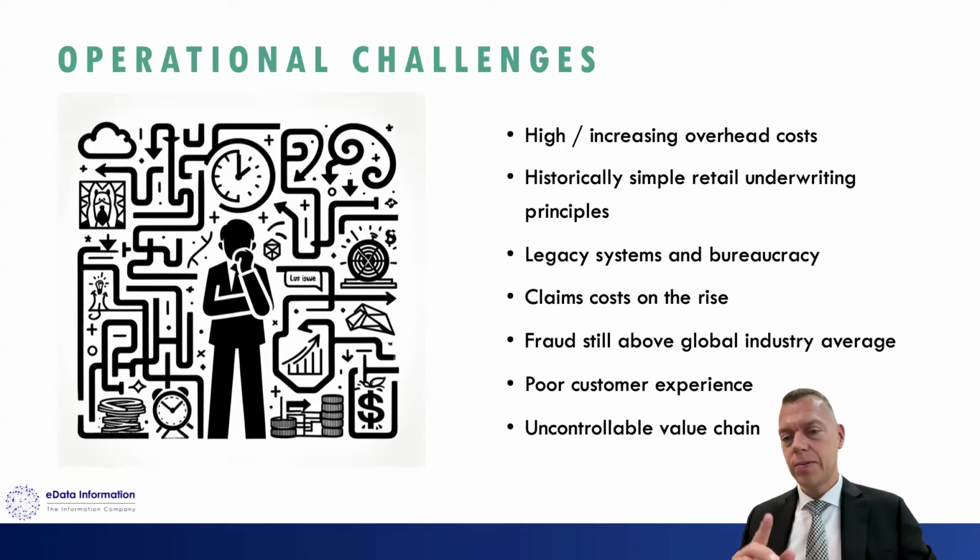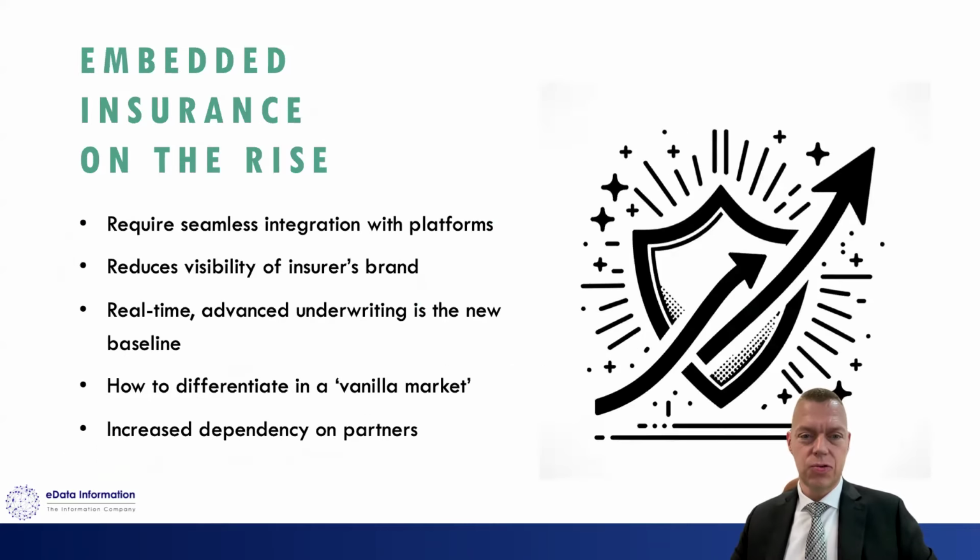On the other side, and I'm not going to talk too much about this, I'm just going to highlight it because I'm a firm believer we'll see this three to five years down the road: the rise of embedded insurance. The concept where you are selling your insurance products through other distribution channels like Amazon, Netflix, or car dealerships, or what have you. This presents another set of challenges for insurance companies, because all of a sudden you lose the direct contact with the customers.